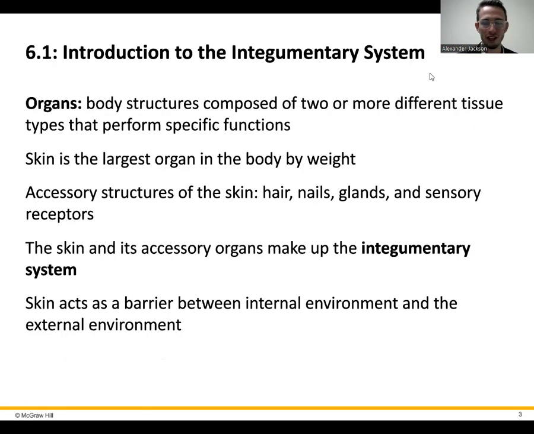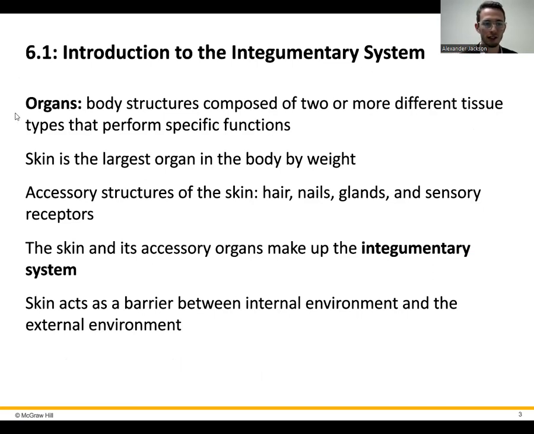All right, so first off, introduction. What is an organ? Well, an organ is any structure of the body that has multiple tissue types. So when we think back to tissues, we've got all these different tissue types like muscular, nervous tissue, connective tissue, as well as, oh gosh, I'm forgetting the last one. Nervous, connective, muscular, and epithelial tissue, right? Well, the skin has all four types of tissue, and we'll see that here in a second when we look at a picture.